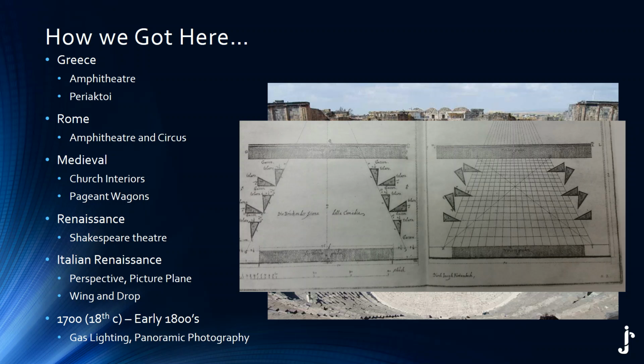The perspective in Italian Renaissance theater is extremely innovative and interesting, but it also means that focusing audiences more toward the front rather than around the stage becomes more important, because you can't really see the perspective and you're not fooled by it if you're not in front of the stage. So it pushes us from more arena style theater to a proscenium style theater.